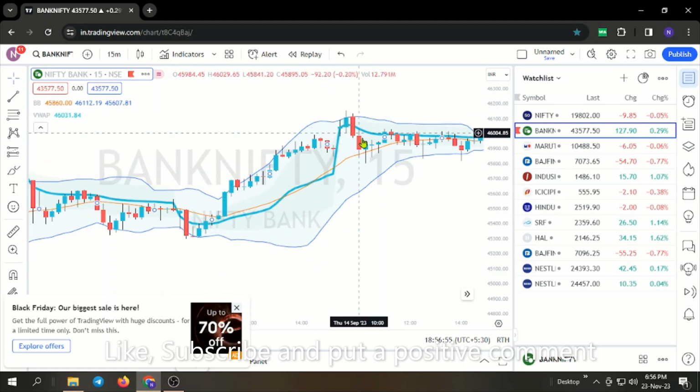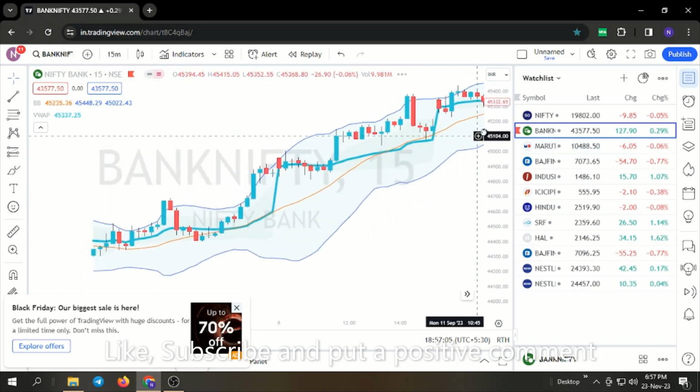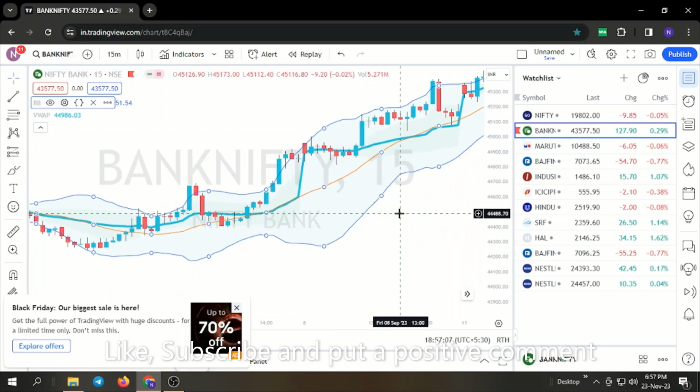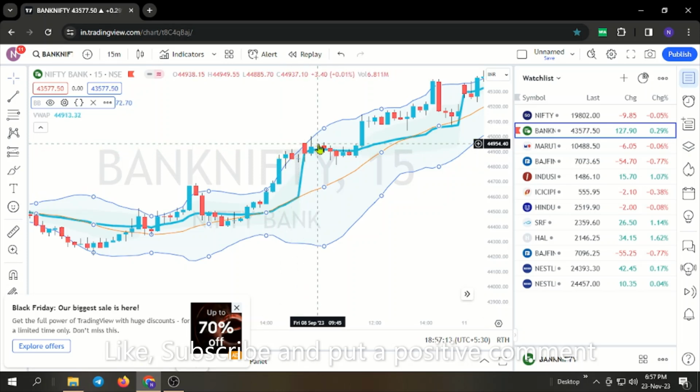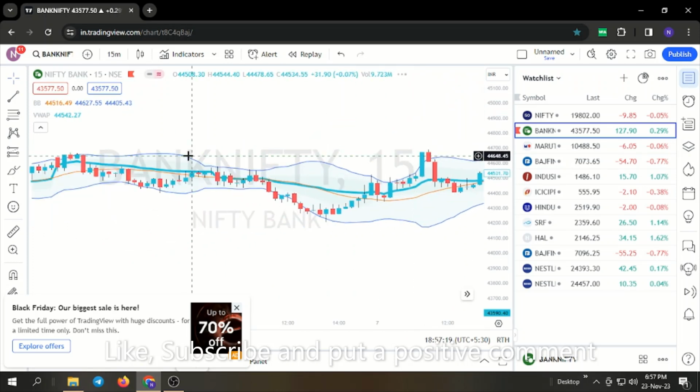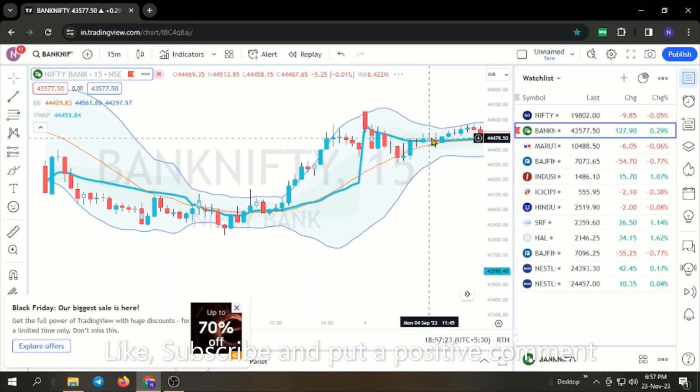When price closes below VWAP, you need to exit, but this could be the last candle of the day. This is the last candle of the day. This is your entire profit. See here, 50% above, you can take an entry. And when a candle forms below the VWAP line, you need to exit. So your entry and exit are almost one and the same. A few times the market may not support because of n number of global things.